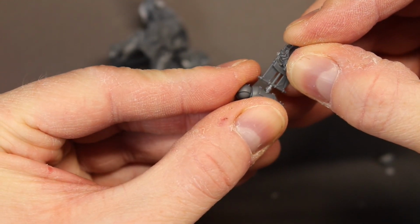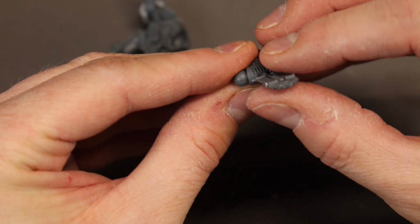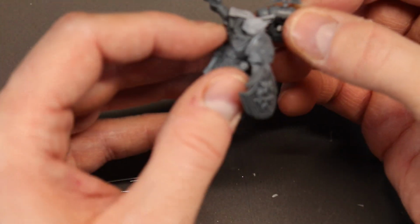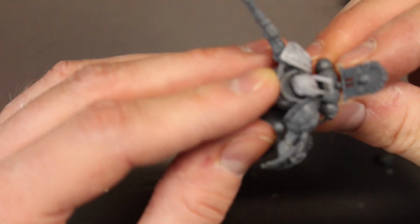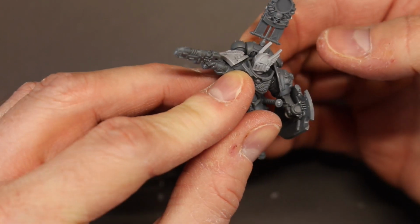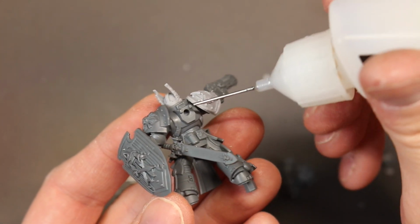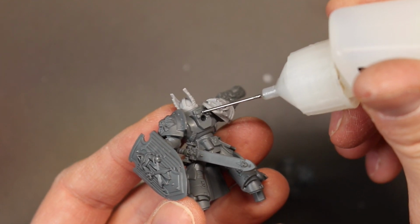Alright, I used some super glue to attach the banner pole to the power pack, and then I clip off the mounting post off of this Indomitus one. I can't stand those mounting posts. Clip that off, and then I dry fit the power pack on the model. I love how it looks here. It's really coming together. So I go ahead and grab my plastic glue, and I just glue that power pack to the finished model here.